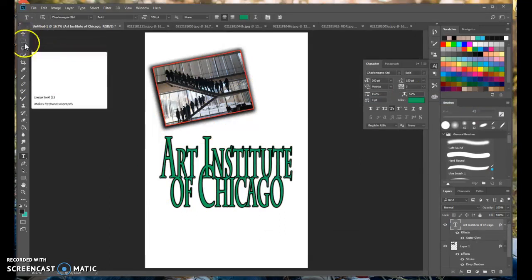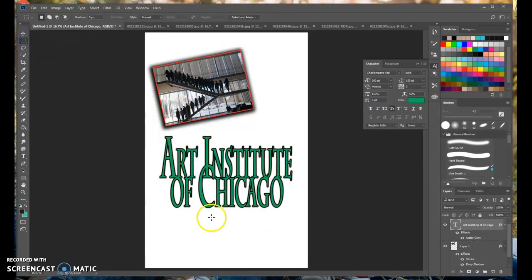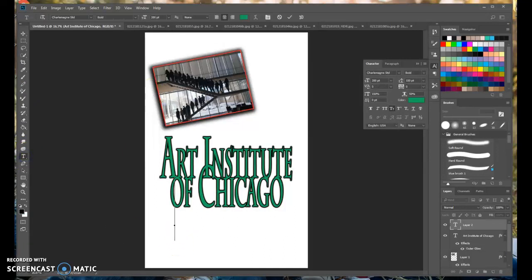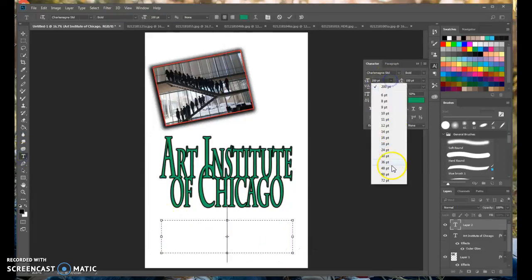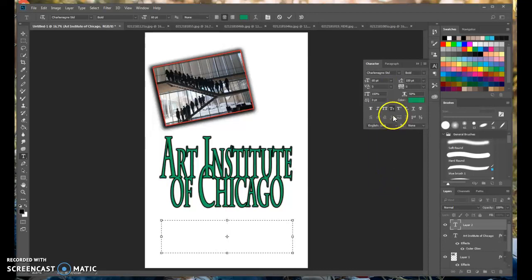Now, this is an advertisement, so some things you might need to do is do some more text. Like I could highlight their educational program. Let's fix that guy. We're going to delete that layer. Grab my text tool. And before I start typing, because it's set really, really big still, I'm going to come down.